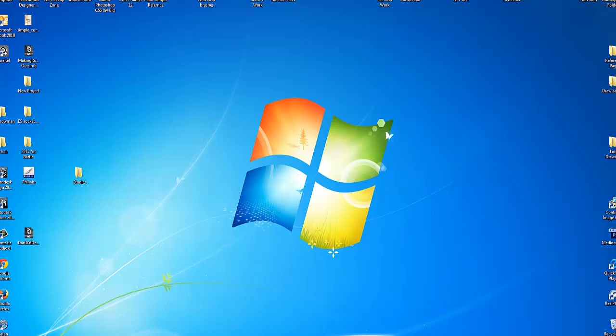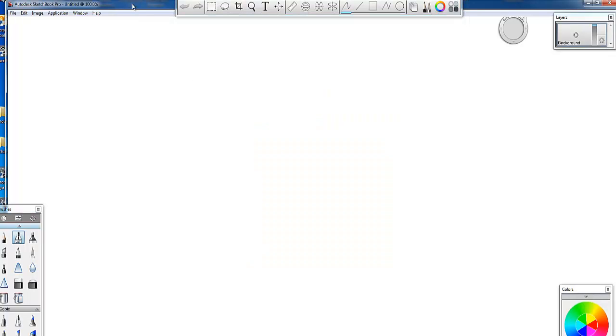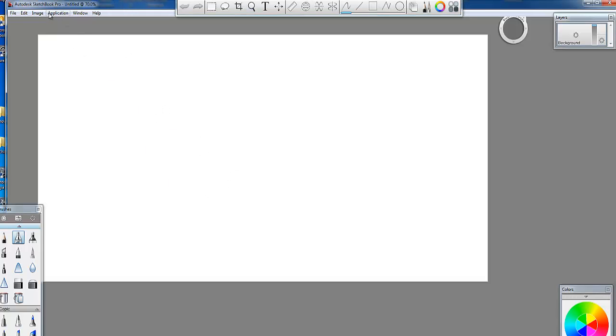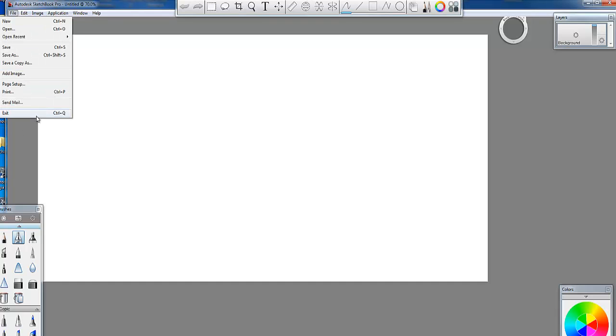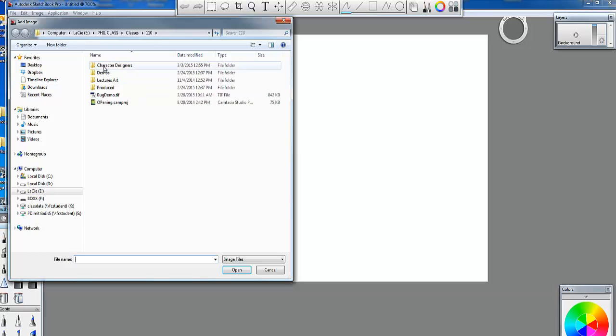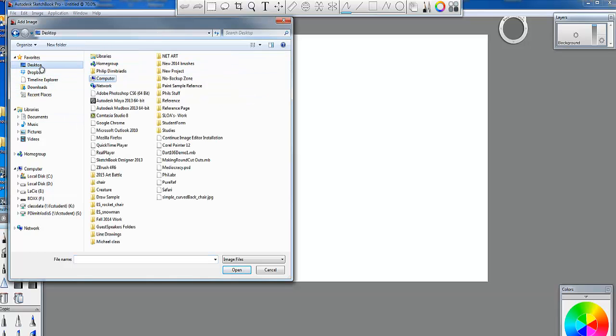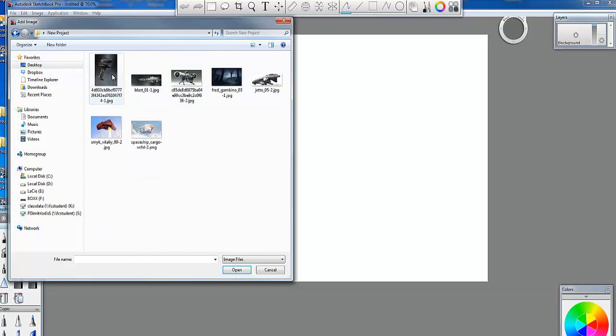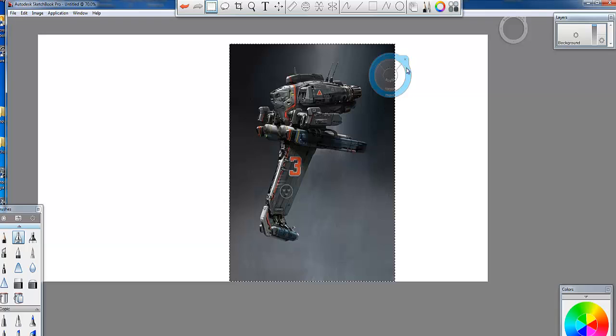What I'm going to do is let me show you real quick in Sketchbook Pro, if I want to come over here, how would I go about making a rough page, okay? So look, here's my piece of paper. If I go under File, and I go into Add Image, and then I'm going to find the folder that I created on my desktop. I click desktop here, and I put new project. So look, now I can just select an image, hit open, and voila, I have this image.